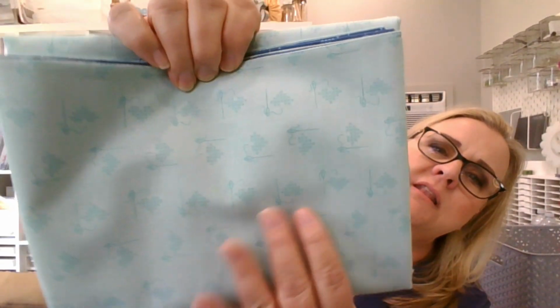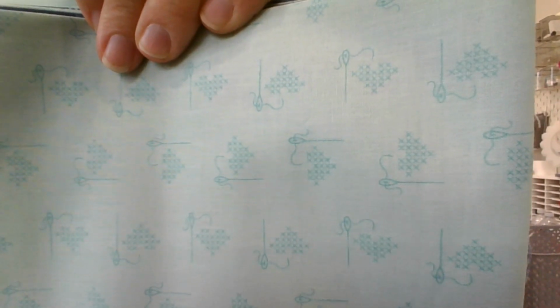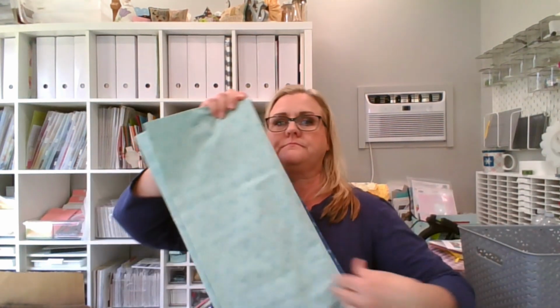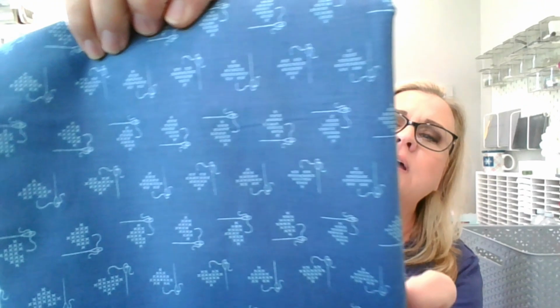As soon as I get information or I find information on that, I will share it. I ordered that, and then I've been having my eye on a little bit of fabric that I wanted to pick up and use as finishes, and I'm so glad that I did this. I have this in a beige and brown, as well as a red and white, and now I have it in the other 2 colorways that I didn't even know existed until I found it. But I believe it's by Lori Holt, and this is on a light teal, and it's got a dark teal, and it's cross-stitch hearts with the needle and the thread. So I bought it in this colorway. And then they had it in blue. They're kind of folded together, so I don't really want to unfold the whole thing. But they have it in a really pretty blue and light blue or white.